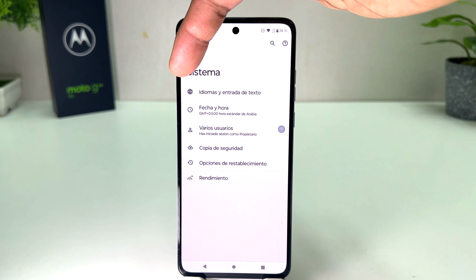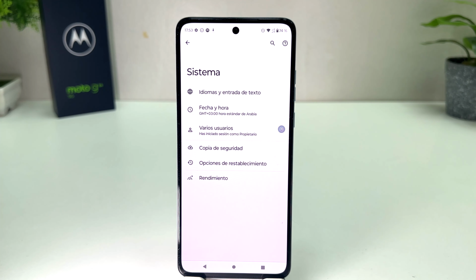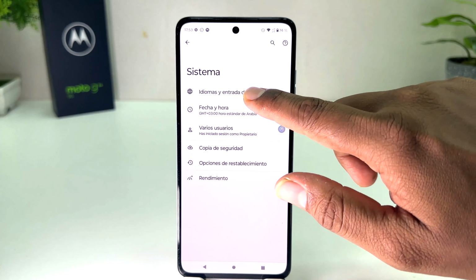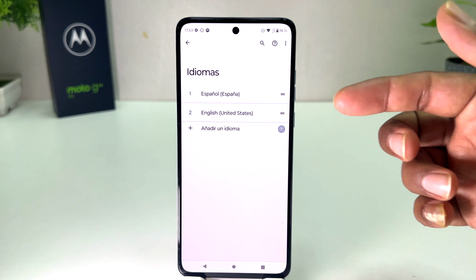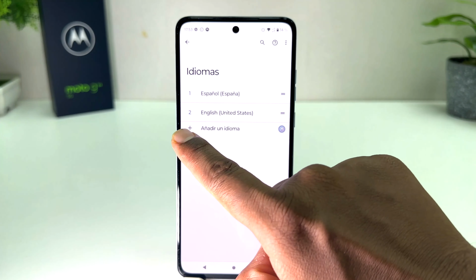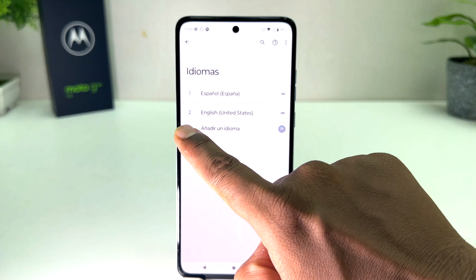Here we will see something like a language or globe icon. So we're going to click on it and after that we need to click the first one, and if English is here, it's great. If it is not, you can click this plus icon and find the English language you want.